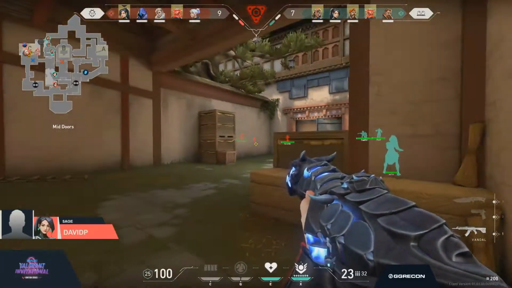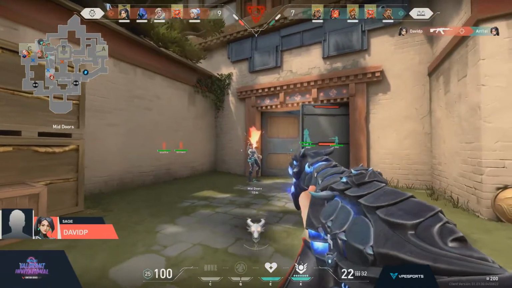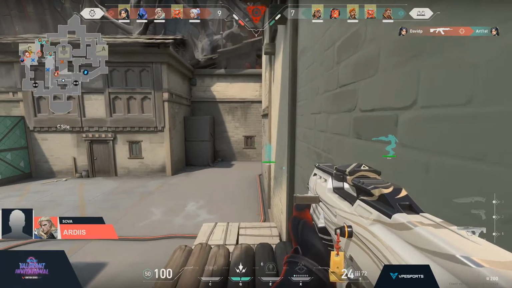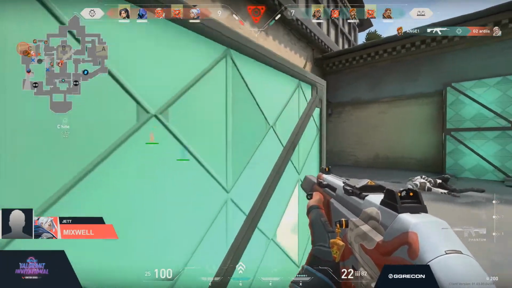Yeah, that's unfortunate there. Pith could have lurked for a lot longer. David might actually find Artist here for free from behind. He's going to play time on it there. Actually picks up that one. Doesn't opt to push into double doors, but Angel swings out. Defensive spawn will find Artist on long.